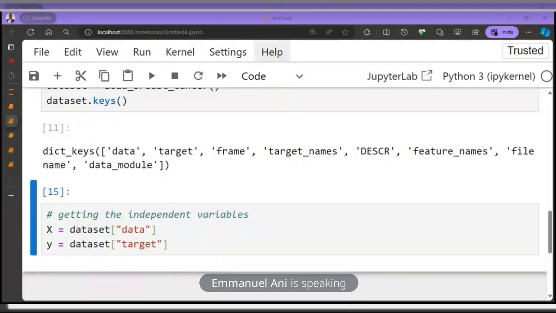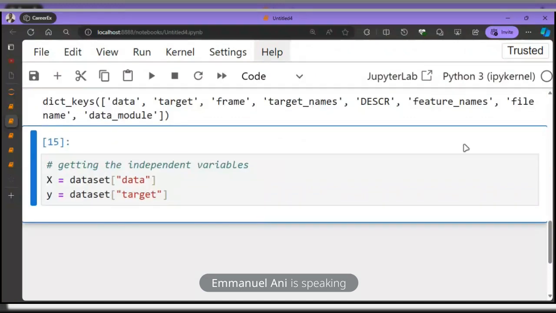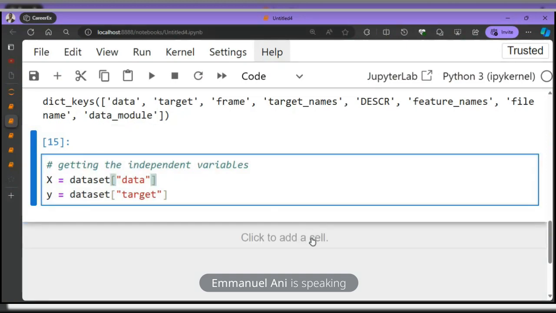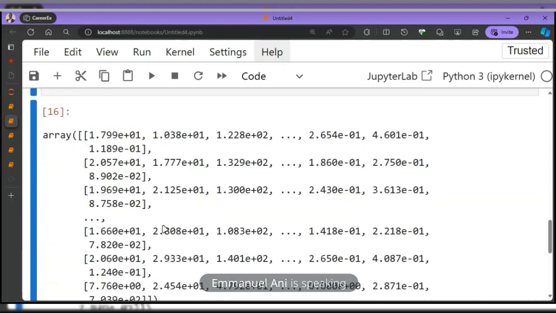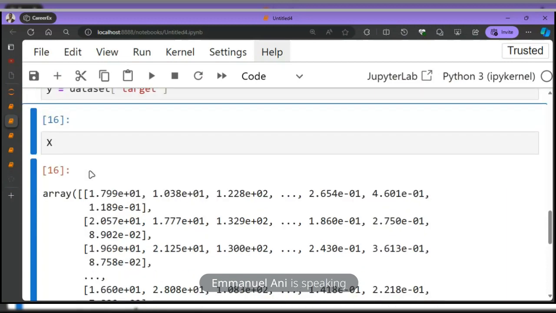All right, that's great. I just want to be sure that we are following up to this point. So this is the X, the independent variable, and this is the y, the dependent variable. If we check out the content, if I come and say X, you see that it's giving me an array. These are the features, and it doesn't make sense, right? You are not actually understanding what features are listed here. But you don't have to disturb yourself about that, because everything has been organized for you to train immediately with your model or with your algorithm.